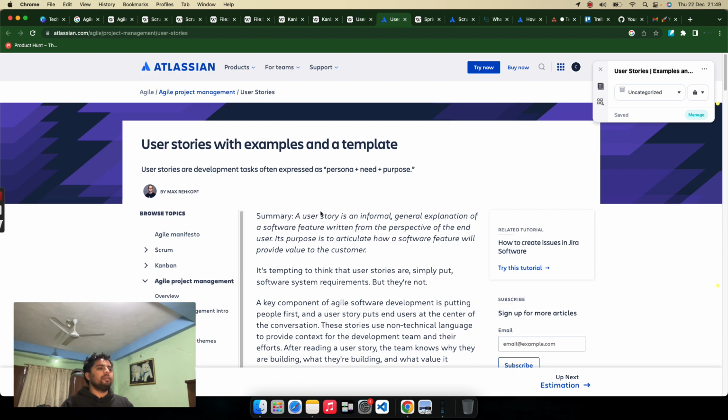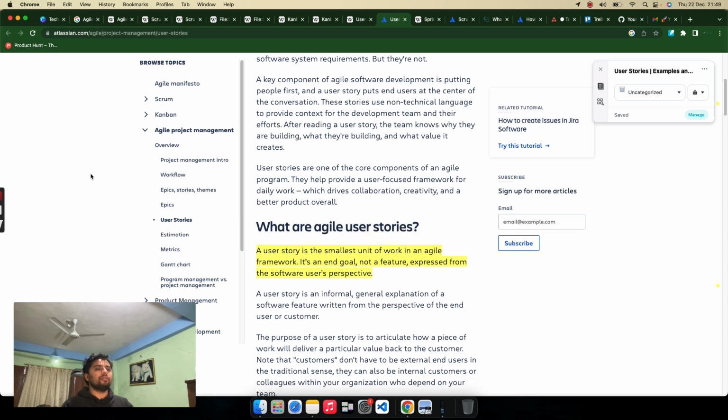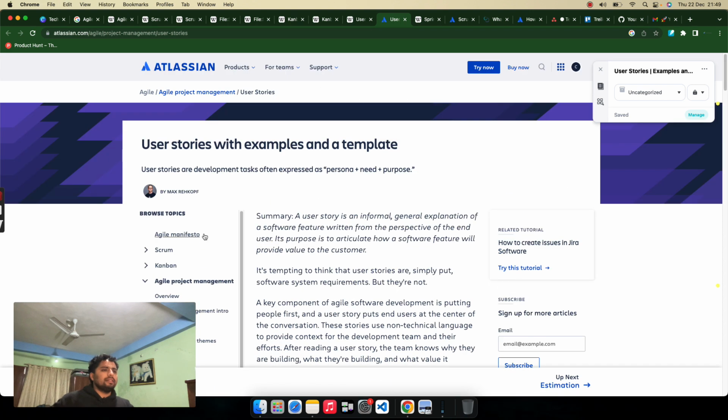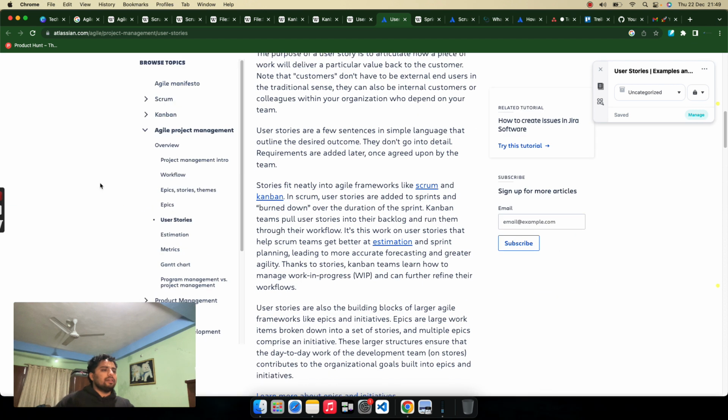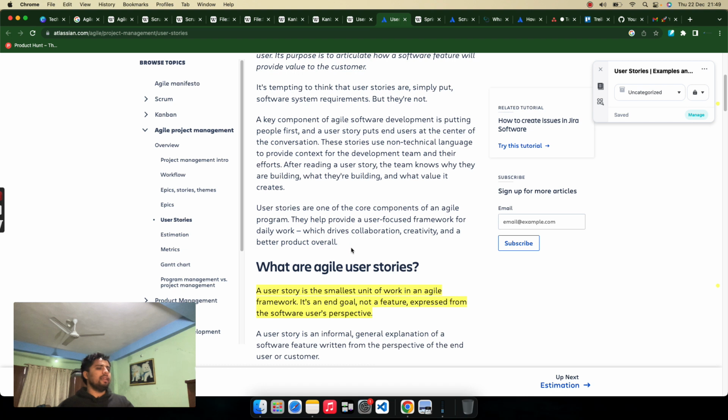If we want to learn more about user stories, in the Agile project management section of the Atlassian documentation, or a blog section, you can get the idea that a user story is the smallest unit of work in an Agile framework.